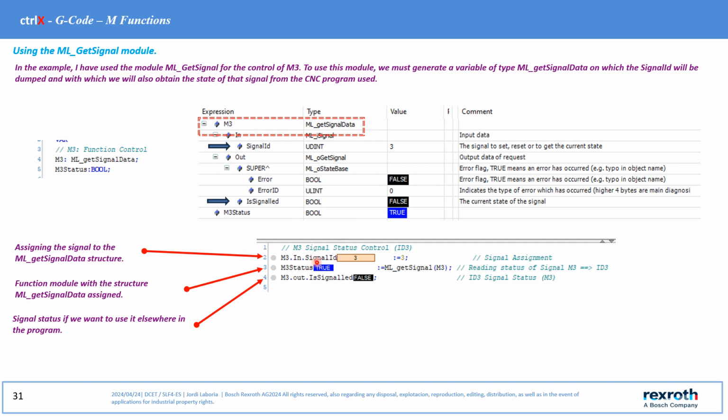And as we can see here, we will first need the number of the signal used to assign to the structure. Then call the main function module by assigning the previously created variable, and then extracting the signal state with the M3 out signal output.